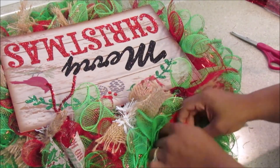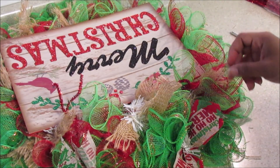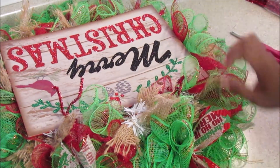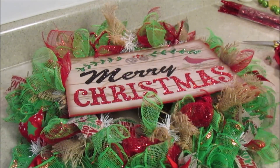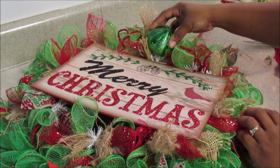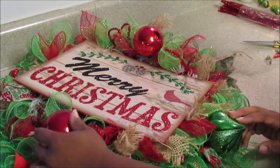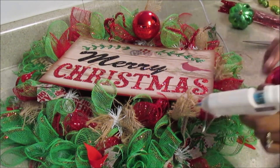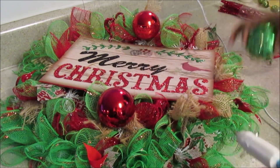The one thing about these mesh wreaths is you can't really mess them up. Go around the wreath and you can put as little or as much as you like. Right now I'm just going to use four ornaments. Make sure you place them where you want them, because once I placed mine I kind of wanted them off-centered — I put them too much in the center. And once you hot-glue anything down to deco mesh, it's not coming off, or you'll have to redo it. It glues really fast, so be careful.